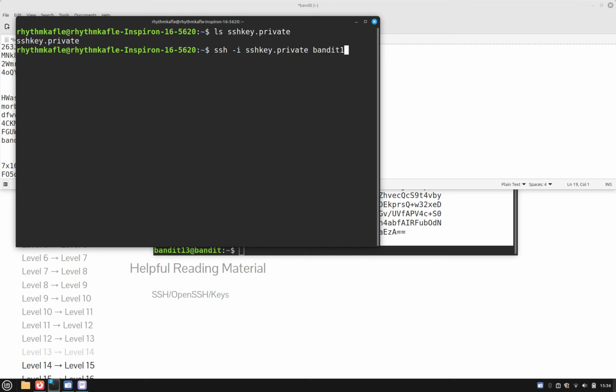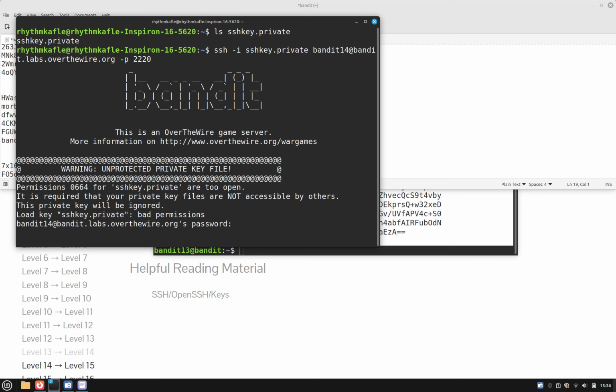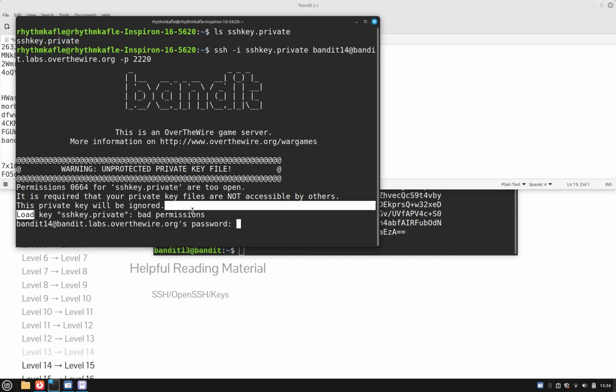Then it's the same as before: the user you want to log in as, @, the server you want to log into, and the port number as well. So if we do this, I'm not sure if this will work or not, but if this works, okay, so load key ssh key private, bad permissions.